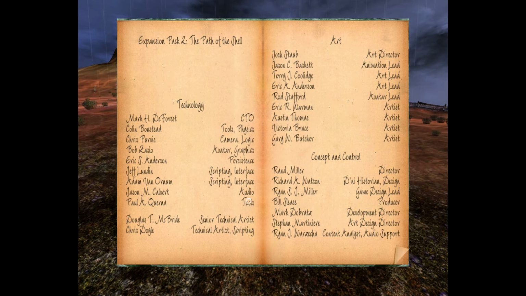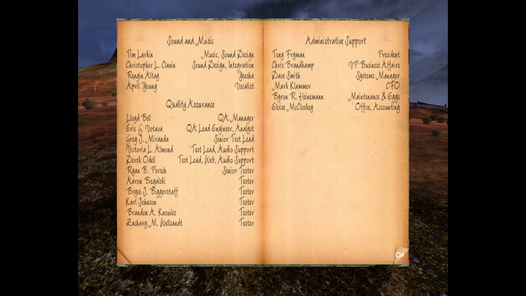So you've got a lot of technology people that seem to work on one thing, more scripting, I think, this time than before. And then you've got kind of the same number of people working on art, where I would say you probably get a lot more art in the Path of the Shell than you did in the Deny expansion. Or maybe you get the same amount, but it's just not all dark and samey. Concept and controls seems to be same old people in charge.